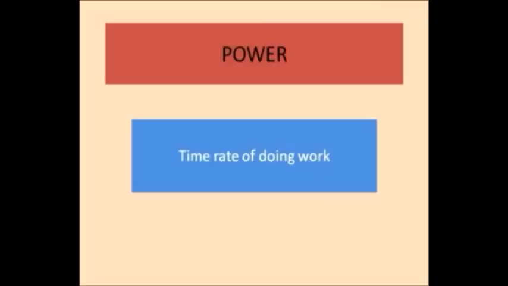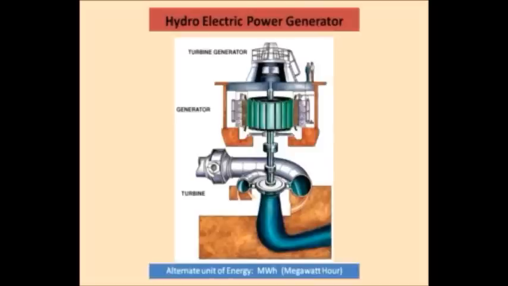Walking up a hill is an example of doing work. However, I could run up a hill quickly or walk up slowly. The same amount of work is done, but these two examples are very different. Power is the time rate of doing work. The main unit for power is the watt. It equates to 1 joule of energy being produced in a single second. If I produce power at the rate of 1 watt for a period of 10 seconds, I've produced 10 joules.